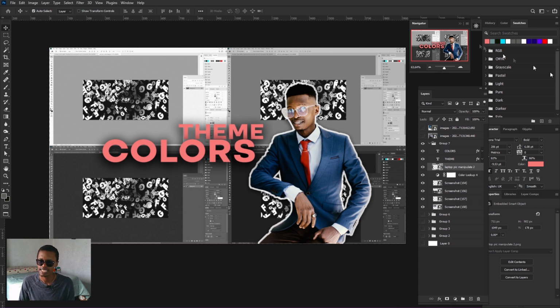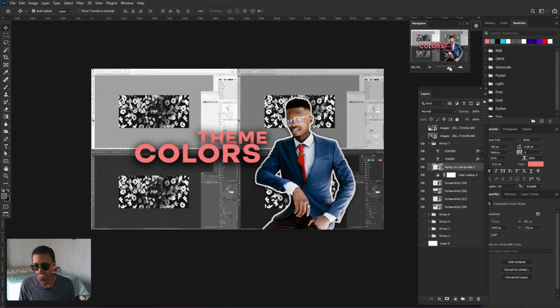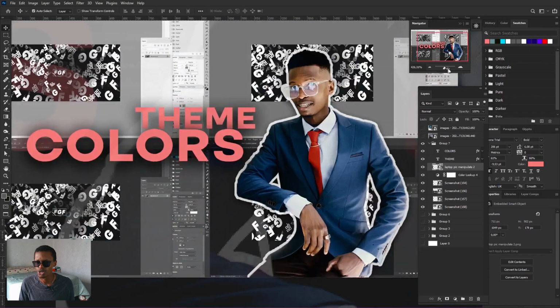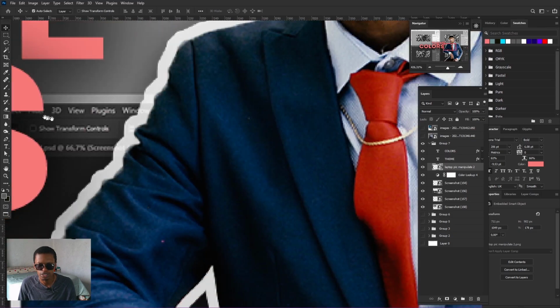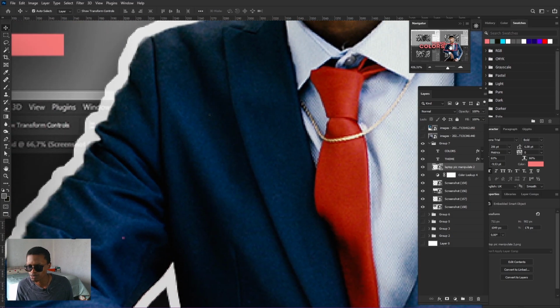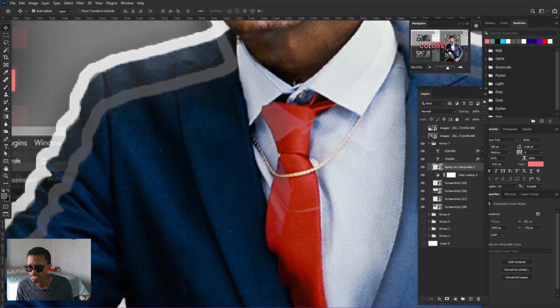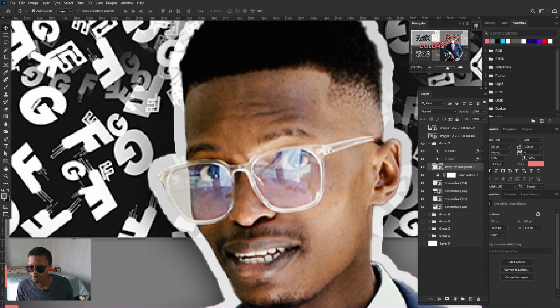So using the Navigator, you can simply ignore all of that, right? You can just click here, zoom in, zoom out, and you would know where you are on the screen by not trying to grab and see where you are. No. You would just know, okay, this is the right-hand side of the screen. This is the tie. This is the head, right? See, I'm moving the box on the Navigator.